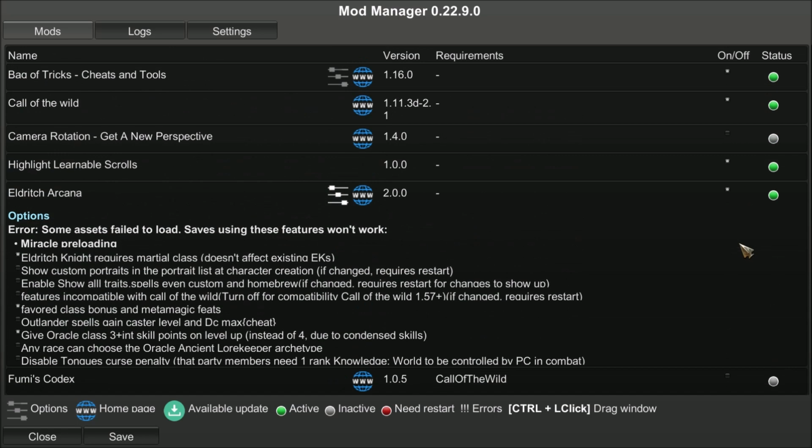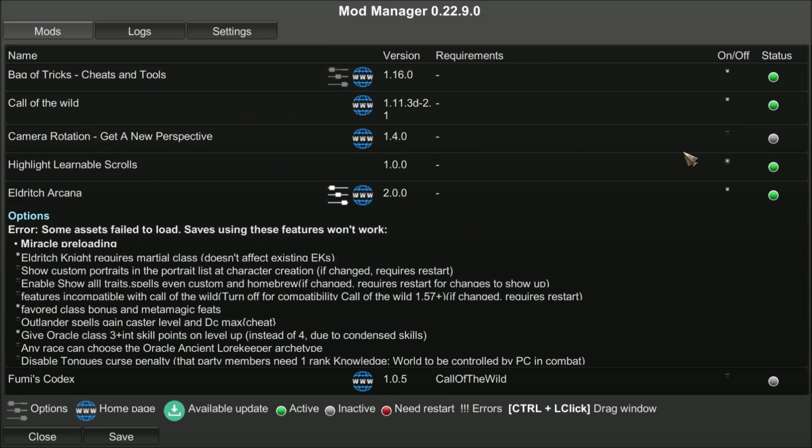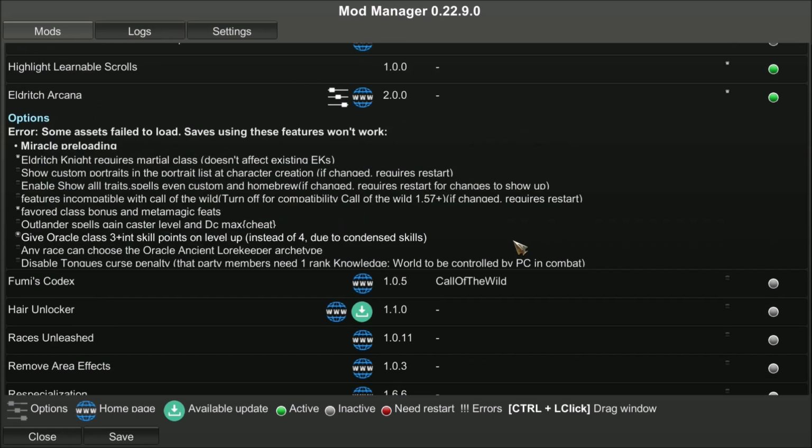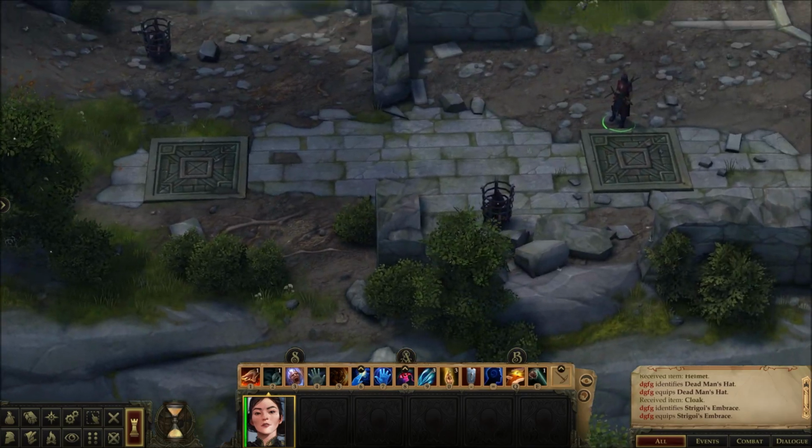That's why it's just better that if you're doing that, someone gave me the best advice ever. Shut off all the ones that you don't want or don't care about right now. Start turning on the ones you do want. I want Call of the Wild, it's working fine. I added highlight Learnable Scrolls, it doesn't seem to be a problem. I added Eldritch Arcana, so far so good. So again, doesn't seem to be an issue, same with Bag of Tricks. So that's the ones I'm probably going to keep too for the time being. But with that, that's all I really wanted to tell you guys about mods.